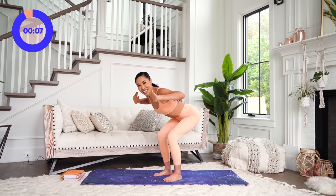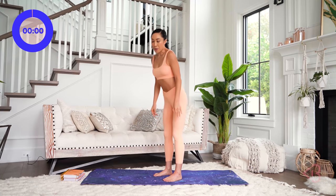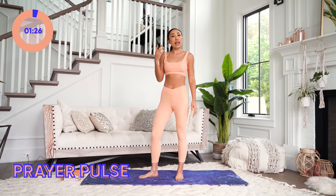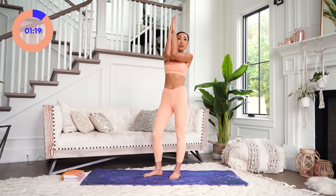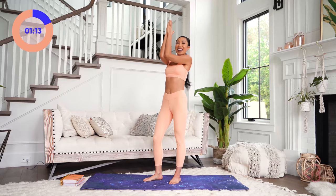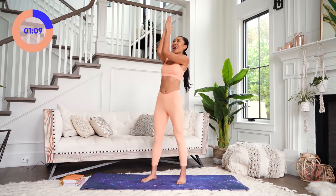Out and in. Keep that head down. Good stuff, and bring it up. Okay, you guys, now we're gonna go into prayer pulses standing, okay? Hands here, prayer position. Making sure those elbows are together, shoulders back. We're gonna take it chin to nose, chin to nose. You got it, lift and lift and lift.